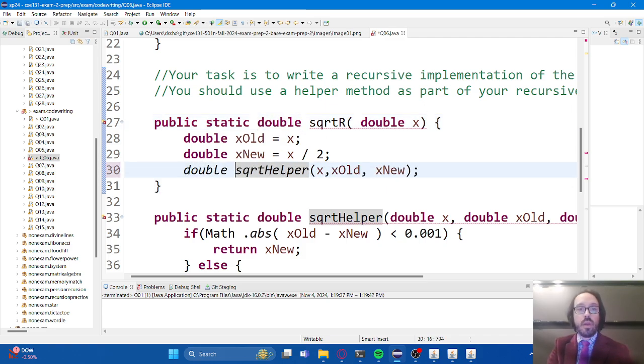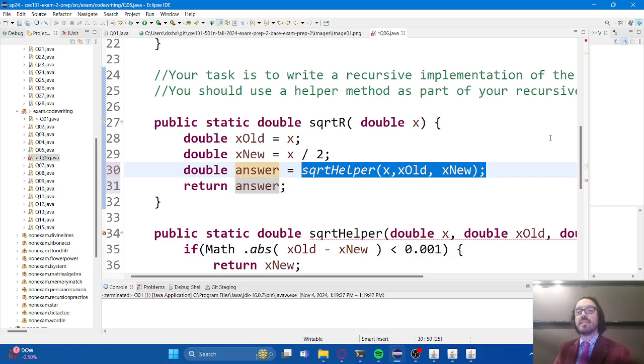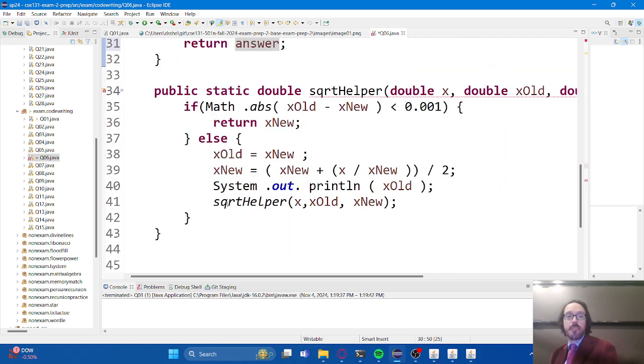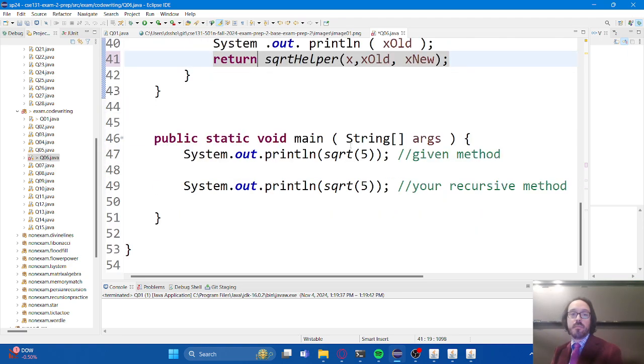So to think about what I need to return, this is my answer. So don't forget to stash the value that you're being given here. The way I had this written up here before, I was calling this method, it was giving me back the square root, and I was just throwing it in the trash, ignoring it. Same thing down here. I also have to return something here. Eventually, this is going to hit my base case, and it will return what this square root helper is, but if I don't keep returning that value, then it's just going to get lost. It's just going to get thrown out on the way back up.